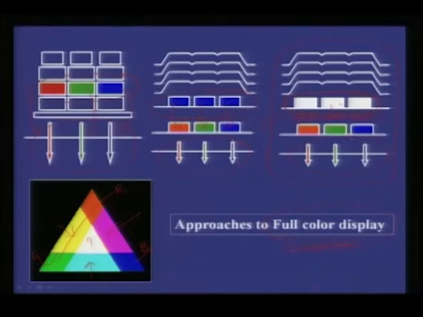There are different approaches. This is another approach which is popular in the market, where people try to use blue and get all the colors. Very few white light emitting molecules are there. White light emitting molecules can be used for full color display as well as for white light emission for OLED lamps or for lighting applications. Therefore, making white light emitting molecules has a dual advantage. One is you can down convert it for desired lights. Another is you can use these white light molecules for even organic white light emitting lamps. For this reason there is special emphasis on white light emitting molecules, and companies are investing a lot of money especially for white light emission.